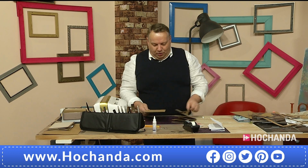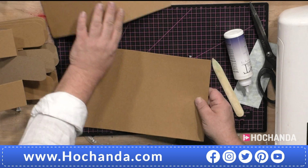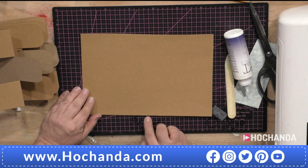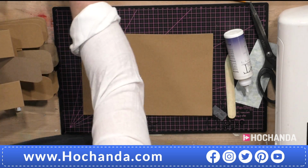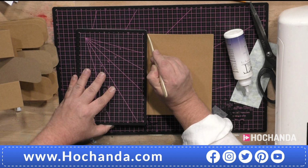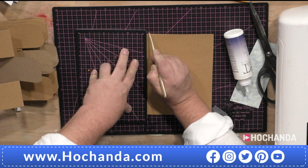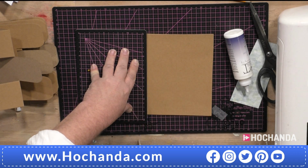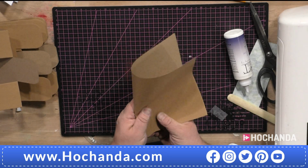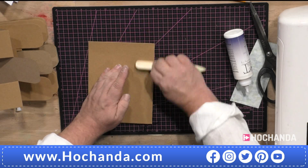So with the die, I've already cut. In fact, I'll show you. I've cut here a piece with the die, and I've got my notch at the top and my notch at the bottom. So you can, if you want to, take a rule and go between each notch and just crease down if you want to make sure you get a nice crisp fold. It's not important, but you can do that.